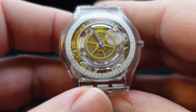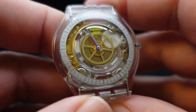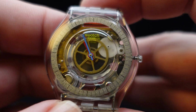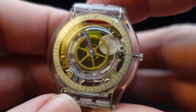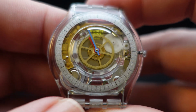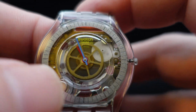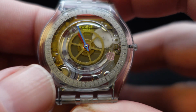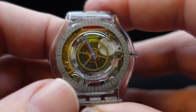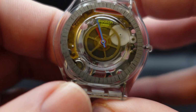When my friend got his, that was when this particular model entered my radar. I hadn't really paid attention to them. And shortly before Christmas, I somehow stumbled upon this. Maybe I was looking to see what was on the Swatch site at the time. And that center wheel is so cool. That was when I decided to put it on my list. And I'm pretty excited that my wife bought this for me.